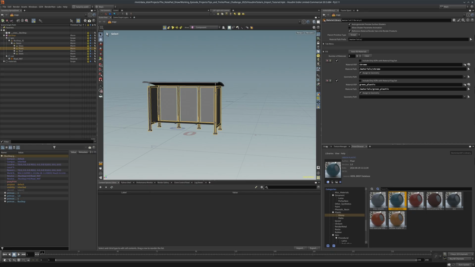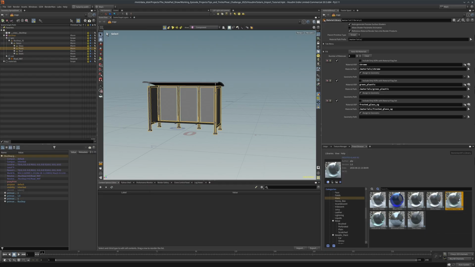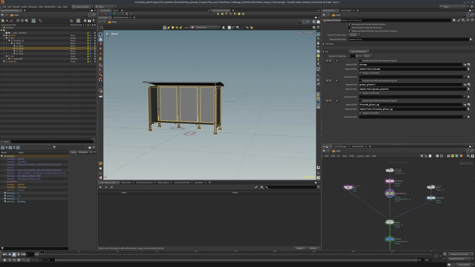Great. And then we need a glass, and we'll bring in a frosted glass. Oh, I did it so quick. All right, so we have our materials in there.